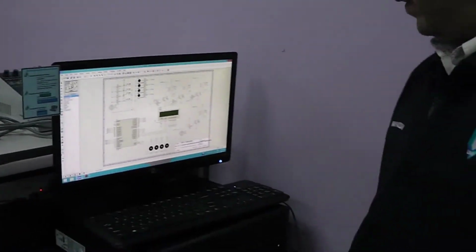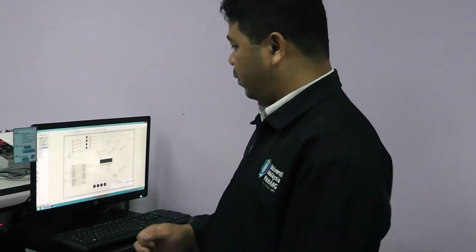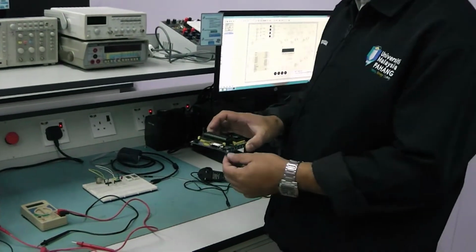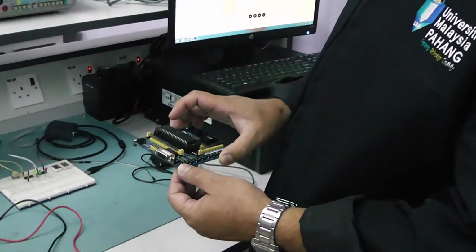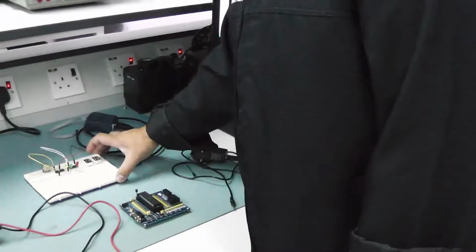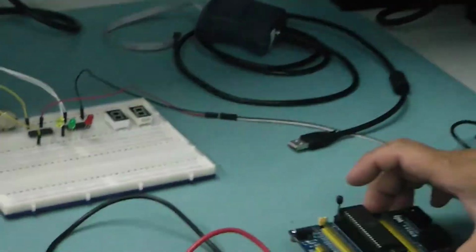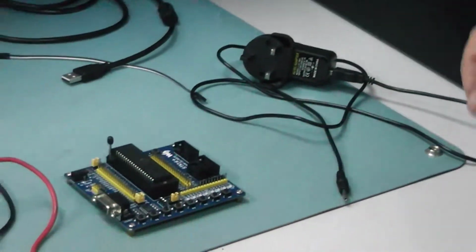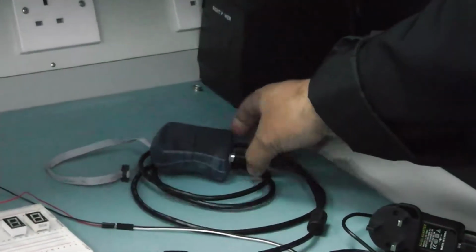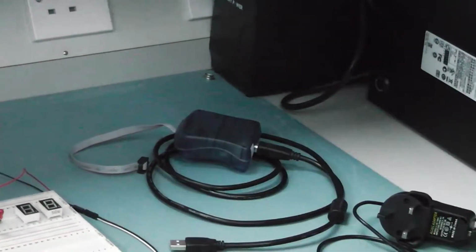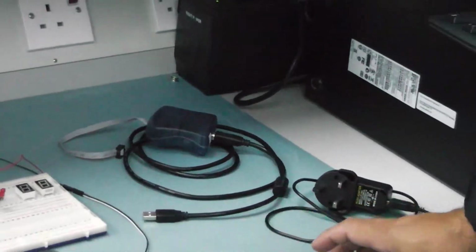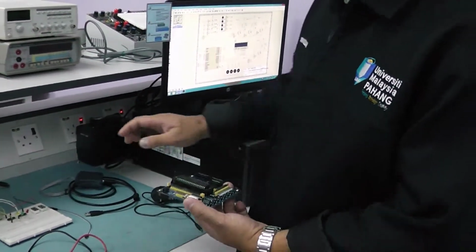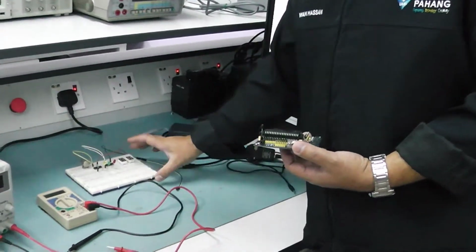After we finish drawing the circuit and doing the program, we need to burn the software into this AVR microcontroller. So we need to do the connection between the AVR microcontroller and the PC and the power supply, together with the programmer. The important point that we must know, if we use this AVR microcontroller board, we can connect the hardware to it like this sample.